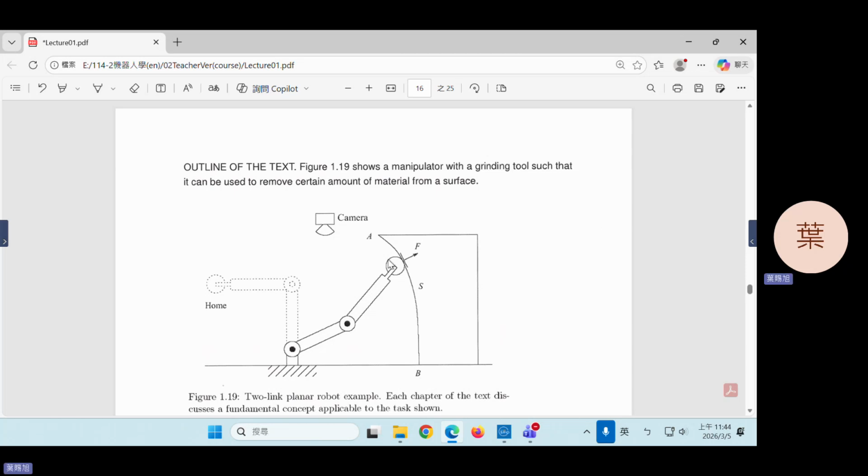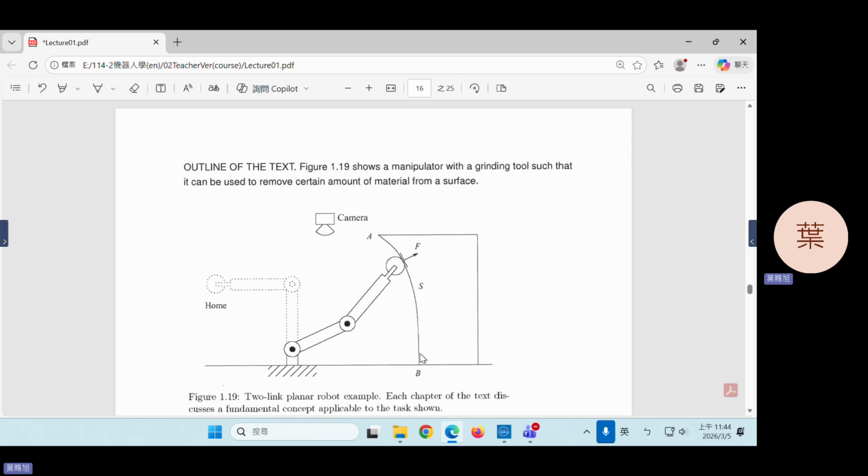This figure shows a manipulator with a grinding tool. With a tool here, this manipulator can be used to remove a certain amount of material from the surface.